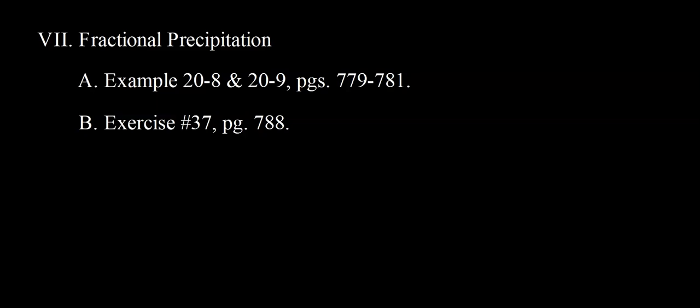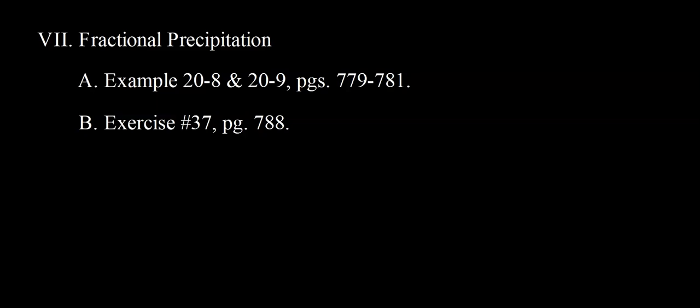It says solid silver nitrate is slowly added to a solution that is 0.0010 molar in each of sodium chloride, sodium bromide, and sodium iodide. Calculate the concentration of silver ions required to initiate precipitation of each of the following silver halides. We have silver iodide, silver bromide, and silver chloride, and you're given the Ksps for each of those. So what we're going to do is take the Ksp and the concentration of chloride, bromide, and iodide, respectively, and use those to find the concentration of silver ions needed to make each of those precipitates.